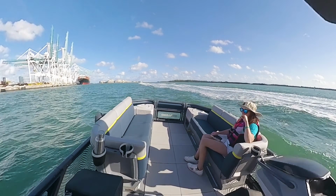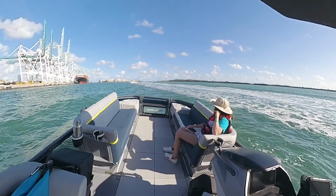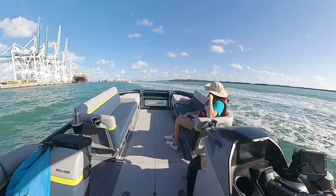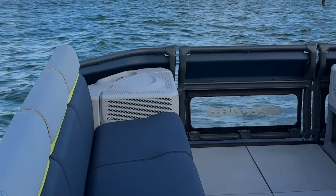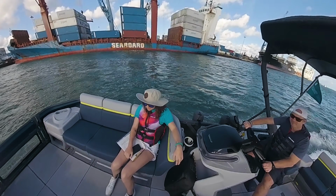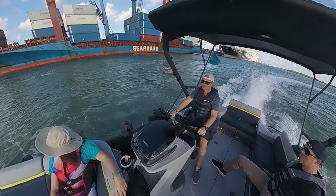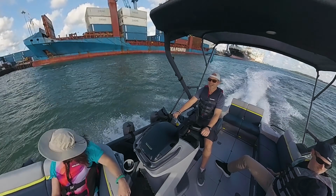The method that provides the stability is by filling up the outer pontoons. It's a tri-toon boat, so they fill the outer pontoons with a little bit of water, and that gives it the ability to really stick the turns. And it feels a little bit like a Sea-Doo when you're driving it. You can turn the handlebars in a way that is in many ways a lot easier to make sharper turns than if you have the conventional wheel at the helm station.